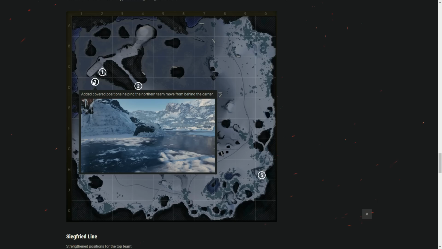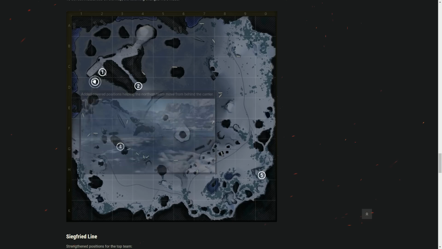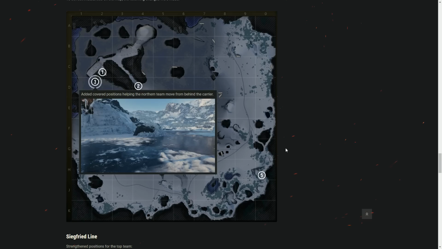Next up we have position number 3, added covered positions, helping the northern team move from behind the carrier. Okay, this is really good actually. Once again I have to say that the north side already had a lot more cover, so the south team had a much easier time pushing forward into the enemy base, into the north base, because just look at this rock, for example. You were able to work around this rock. This little tiny rock provided some more cover, and this rock is a lot bigger than this one, but those two, I guess they have to balance each other, but this is a lot bigger once again. So bigger rock means more cover and more plays. So now it should be a bit easier, I hope so at least.